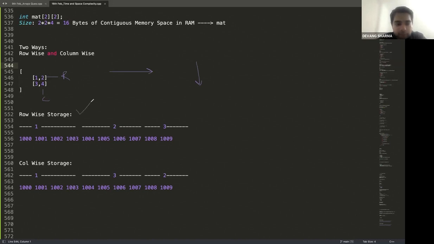Either I first store all of a row and then go to the next row, or I store a column, then go to the next column. If I go with row-wise storage, I'll take the first row, which is 1 and 2, store that, then go to the next row, which is 3 and 4, then the next row if there is, and so on. That is row-wise storage. This part clear to all?